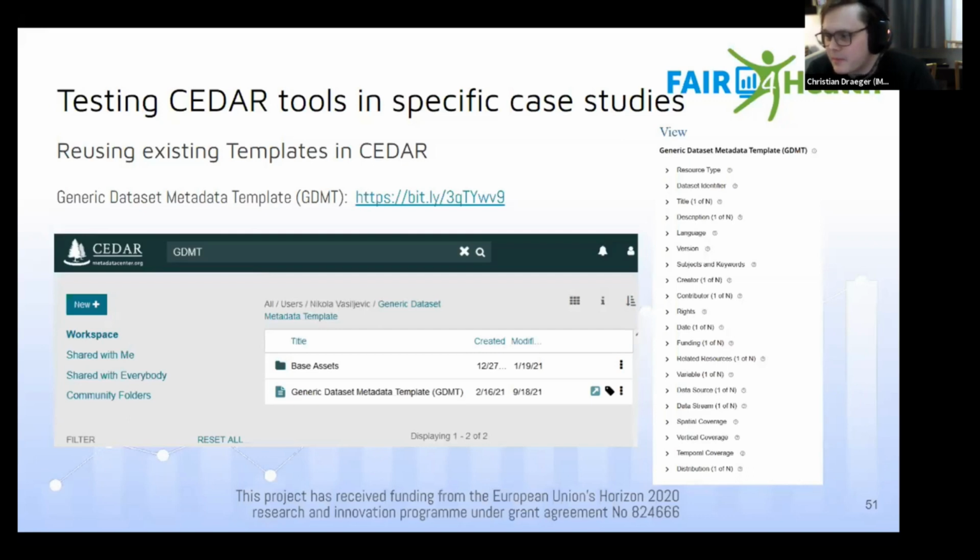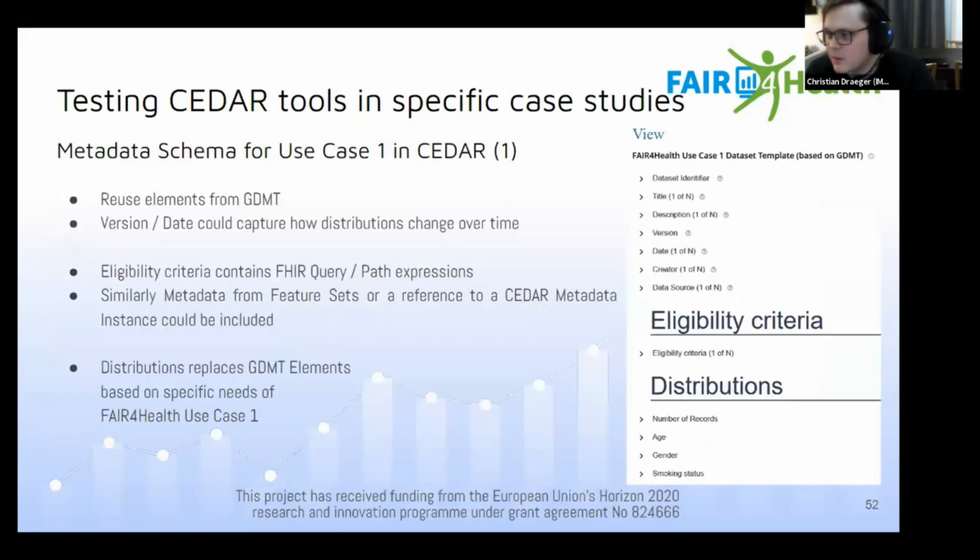On the next slide, you'll see what we kept. As I said, we kept not that much from it. We can add this back later because you can add all the elements that were created there back to your templates. And we added as well the eligibility criteria for our data sets, which are those FAIR path and FAIR query expressions that I showed initially.